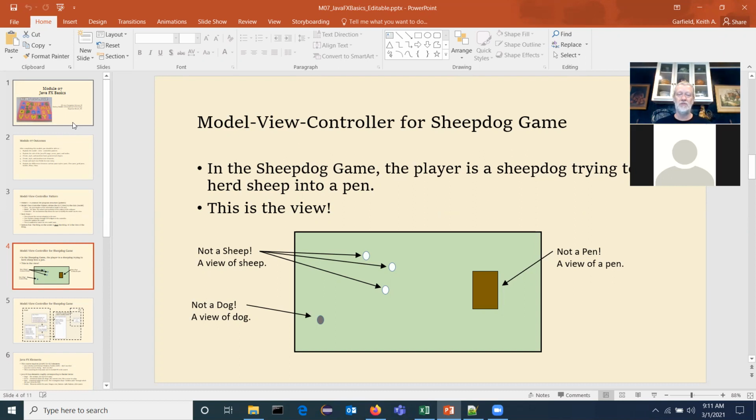And how are we going to make the sheepdog game work? Well, we have to introduce a controller at some point that says, hey, if the user clicks the up arrow, I'm designing my solution into the problem statement. If the user hits the up arrow, you should speed the dog up. If the user hits the left arrow, you should turn the dog to the left. That's the controller's job. And then that'll change the model, because it'll change the attributes of the dog, X speed and Y speed, and then it'll also be updated on the screen. The view will be updated by showing the dog turning or moving faster.